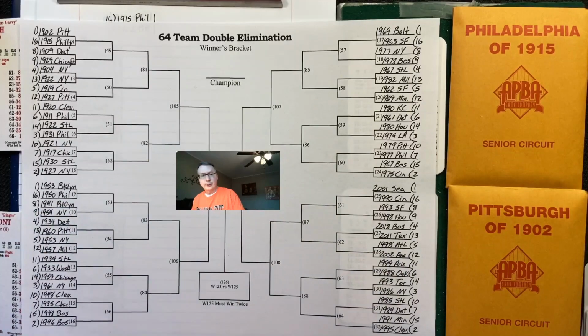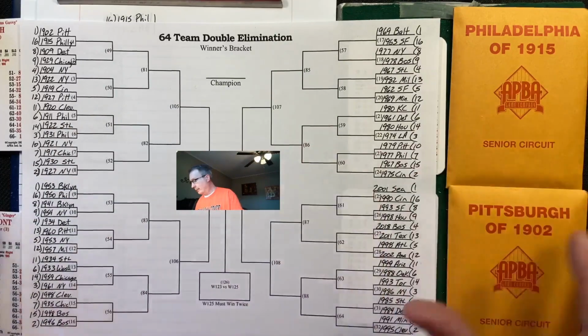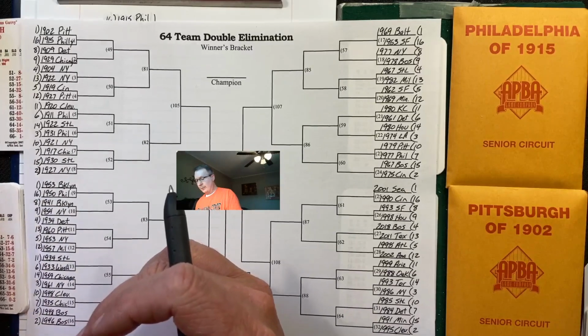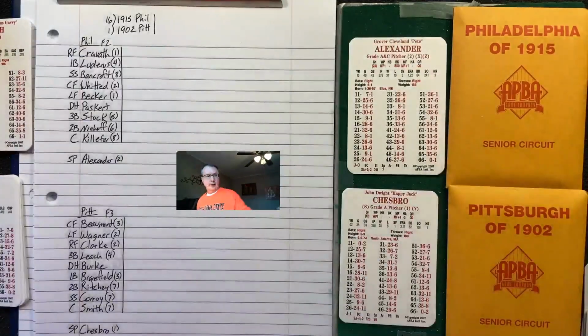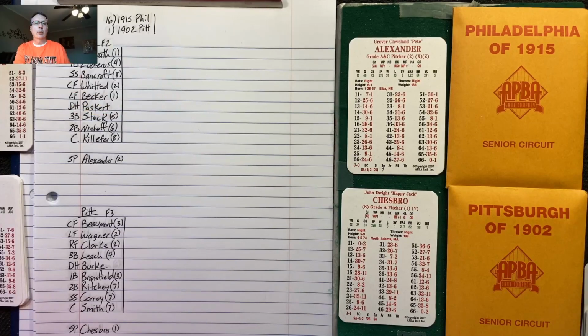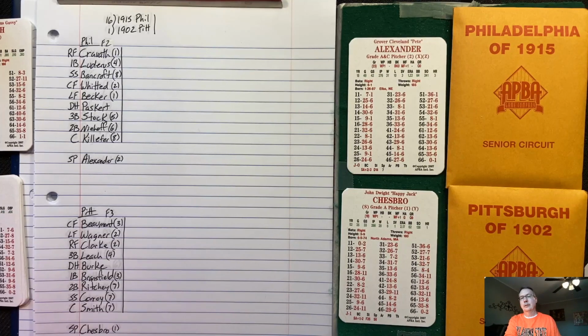I'm also going to be using the Marino boards. So your left-right splits will come into play, because all these great teams of the past have all the master game symbols on them. So let's get ready for this first game. Let's kick it off. It's a doubleheader day. I don't know that I'll put every game on here. I'll probably put as many as I can, but I don't know that I'm going to play every single game on YouTube. Where do I want to put myself is the question. Down here, I think. That's where I'm going to go.